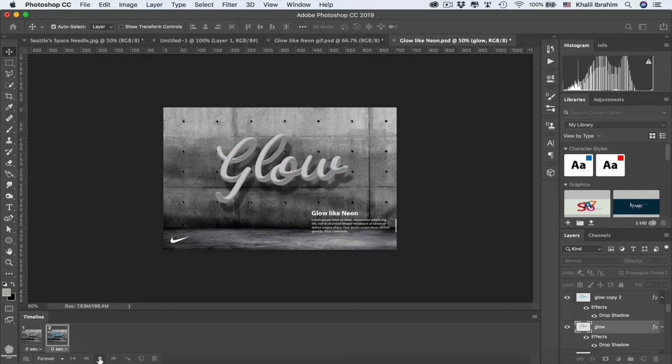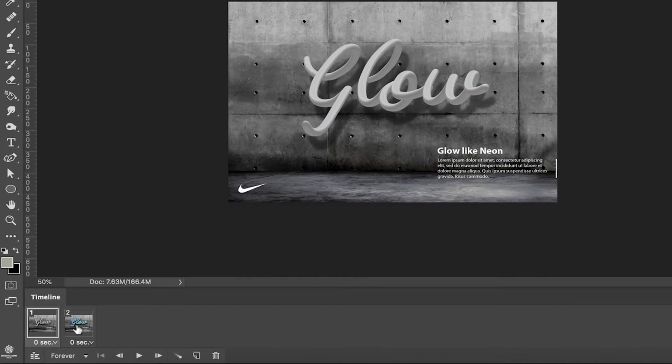Now we can check how it looks by clicking play animation. Now it's looking like that and it's too fast and too glitchy as well. Of course, if you like it like that, you can go and export that file or save it for web. However, let's work on our animation even more so we can go further. Clicking stop, we press shift, select our two frames, then click that button in here for creating tween animation frames.